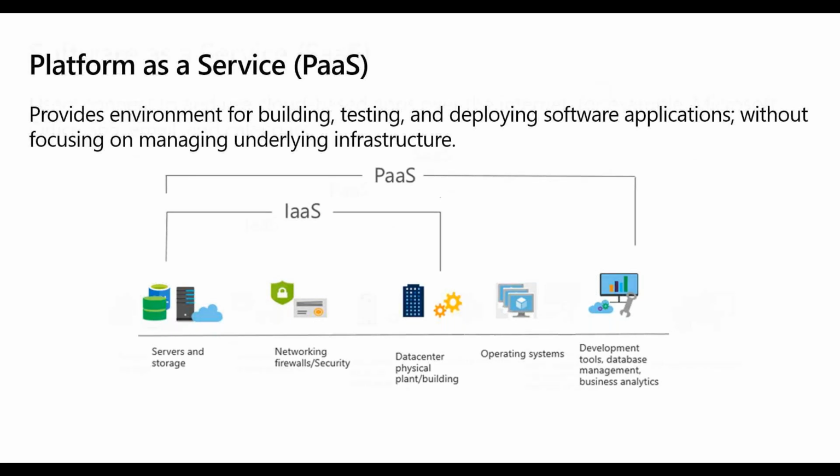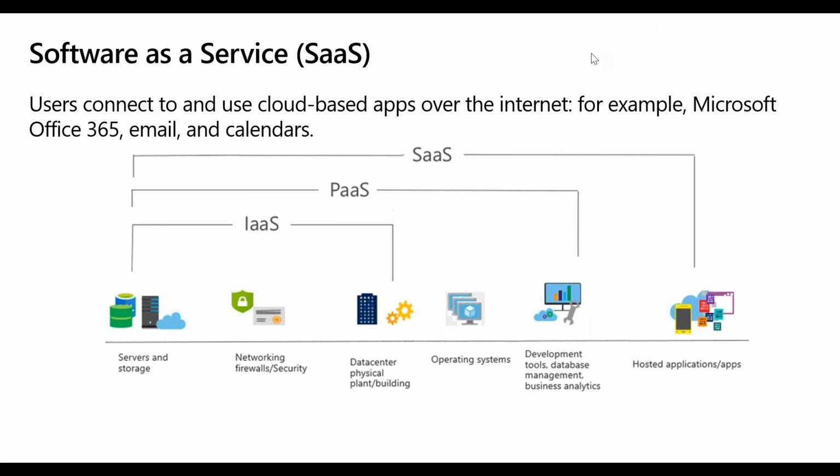Now the third one is SaaS. I'm sure many of us might be using SaaS products already. Does anybody know any SaaS products that you are already using? Mobile applications. Microsoft 365, very good. Yes, most mobile apps are SaaS products. Google Drive, OneDrive, Dropbox, these are all SaaS products.